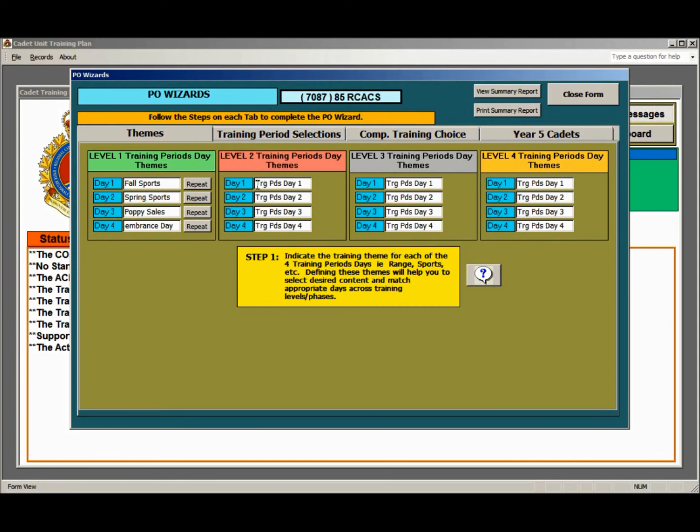And then I can go to Year 2, click in the first day, and create independent theme days for each training year in the same fashion.